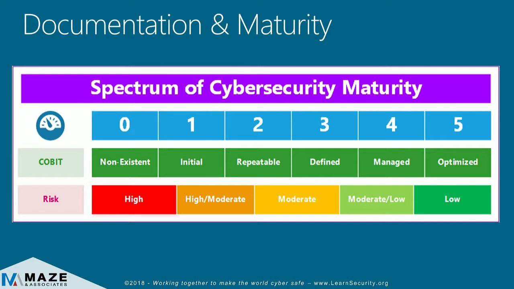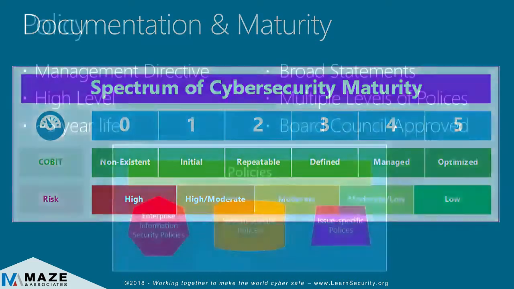And if you look at the graph here, I kind of show you what COBIT's maturity matrix looks like. But also, if you think about it, the risk is going to be higher that the control fails if it's non-existent, obviously, right? But if it's initial or repeatable, it's becoming less and less likely to fail. But if you're at a level 5, the risk that it's going to fail is going to be extremely low. So if you look at it from that level too, you're moving your way towards lower risk for your organization overall, which I'm sure is what every organization wants. They don't want to be hacked by anybody.